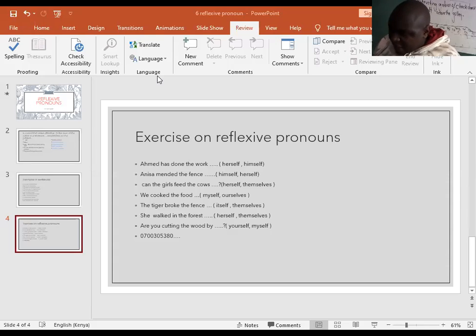Please pick the correct answer, use it to fill the blank space, and then forward your work to me using the WhatsApp number I have provided down there. Please ensure that the work comes immediately when the lesson ends. Thank you very much. Write out that exercise and enjoy the rest of the day. Thank you so much. Okay, teacher. Copy the question and then forward it to me right away.